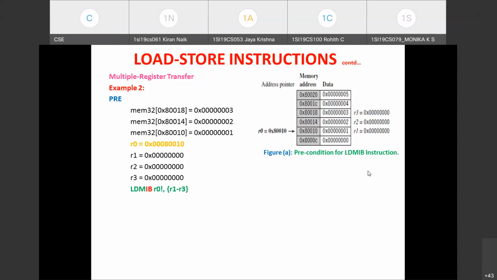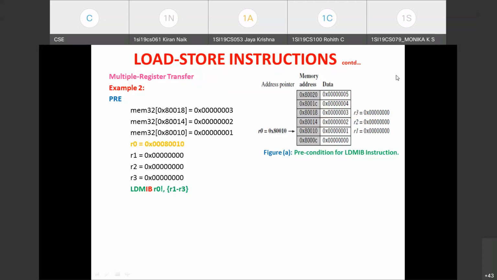contents of the registers and R0 pointer? 2, 3, 4. Yeah, very good. 2, 3, 4. Since it is increment before, first it increments the address. What is the starting address from where the first data is fetched? It is 80014, right? Now, in general, what can be the expression for starting address? If Rn is the base address register, from which location is the first data fetched? Plus 4. Are you getting? That is what the general expression you are seeing in that table.